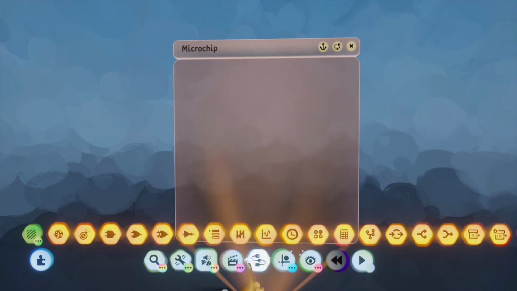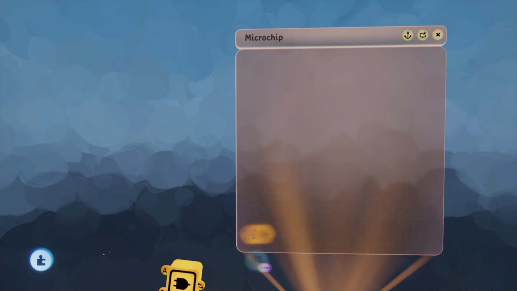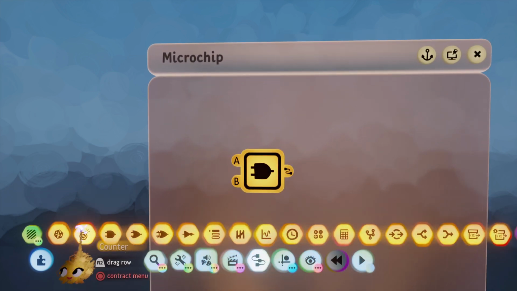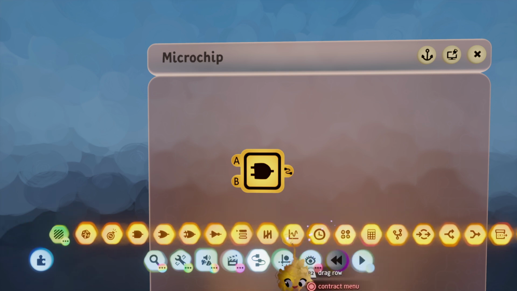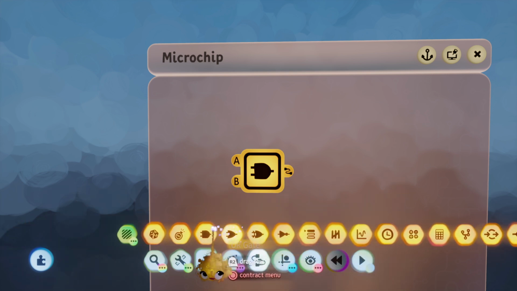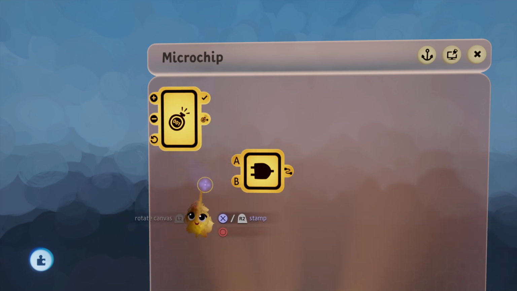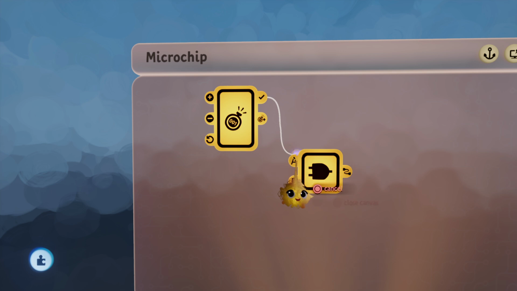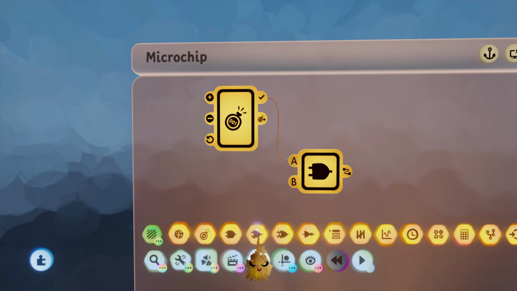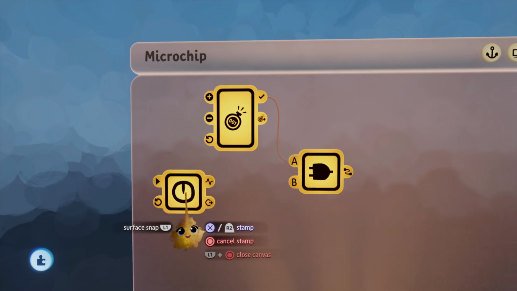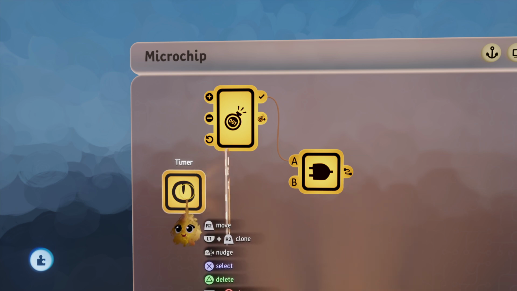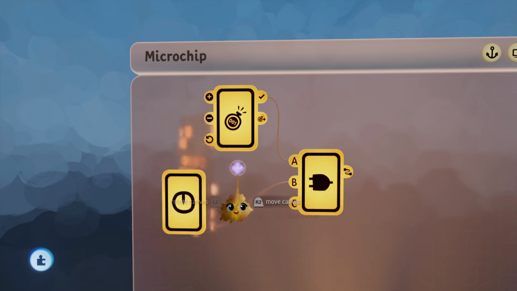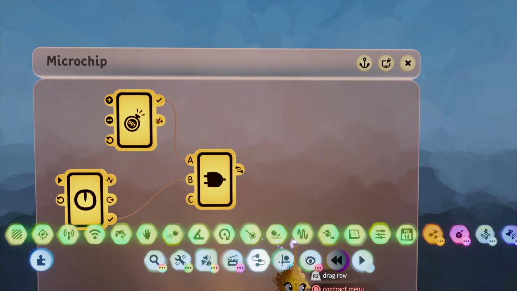If I want an if-and statement, like if this and this, then execute this, you'd put down an and gate, giving you a visual representation of an if statement with an and conditional. So, if this counter is on, counter full, connect to input A, and this timer is complete. We're going to open up this timer and say timer finished. Then let's get a switch.